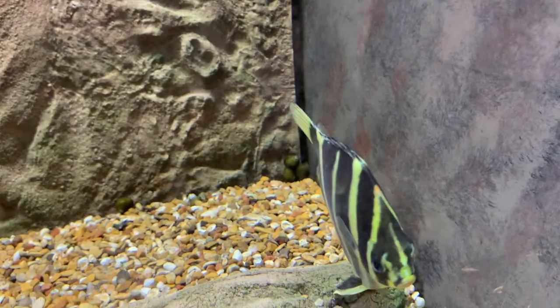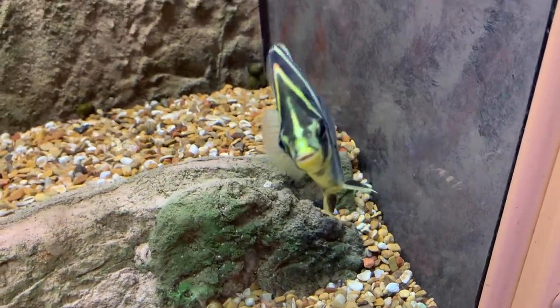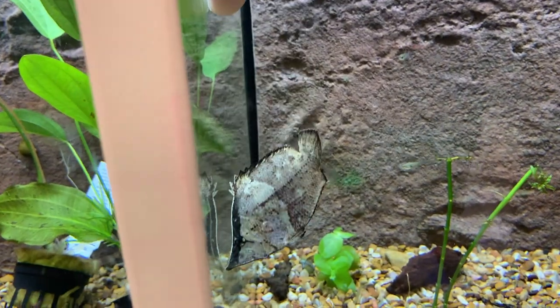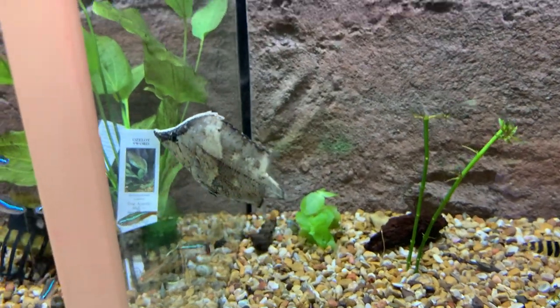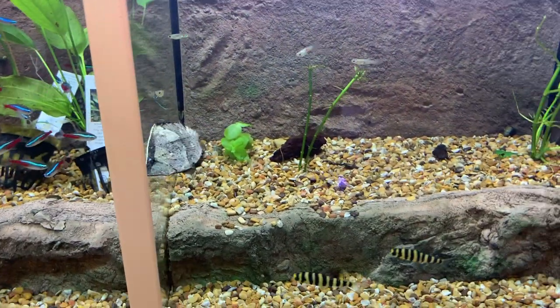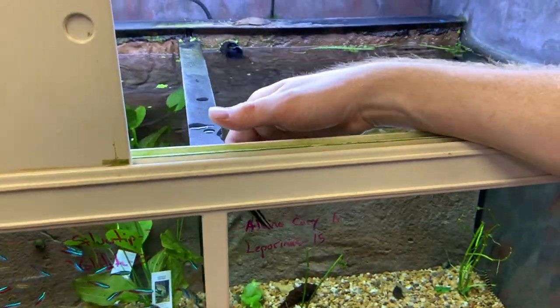Next is an African tiger scat — also called a Madagascar tiger scat — one of the rarer types of scats and actually the only truly freshwater scat, though they can go into salt. They prefer the tributaries on the western side of Madagascar. There's also an Amazon leaf fish — these get about three to four inches long, change color, and float acting like a leaf in the current. When something small passes by, they strike with a jaw that unhinges and expands like a grouper's, letting them inhale tiny prey like freshwater copepods, fairy shrimp, or neon tetras.